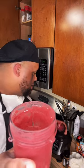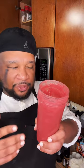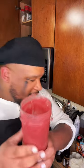Look at this. Now, if I just presented this to you, you would think it was some ice cream, but it's not. This is beets. This is strawberries. This is banana. This is kale. This is grapefruit. This is orange. This is vital spices. This is all natural. I can't look at it anymore. I gotta go in, y'all. Salute.